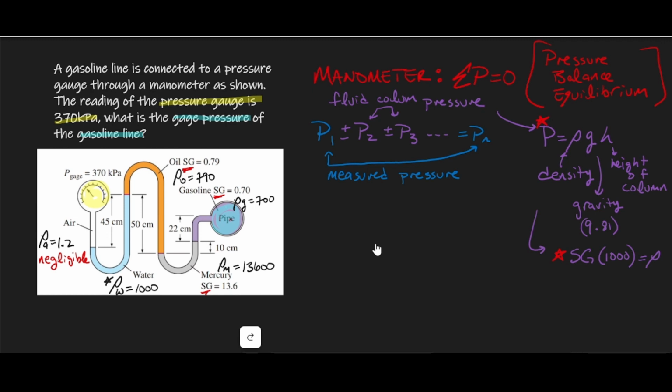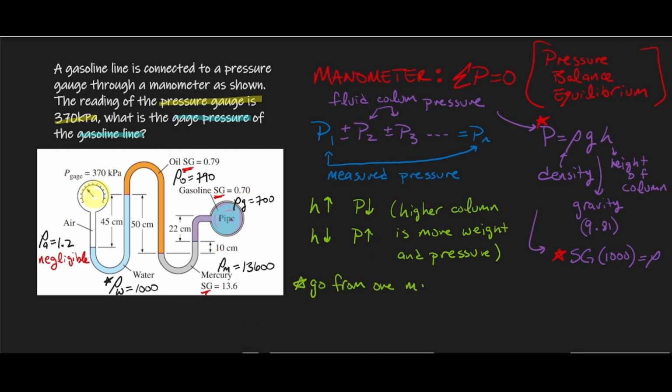Cheat code. Okay, so we know about the pressures, but how do we know whether to add or subtract a given fluid column? It's based on the displacement direction. We're going to hop from material boundary to material boundary. If a column starts low and ends higher, that's a pressure drop. It's negative. If a column ends lower than it started, that's an increase in pressure. Positive. It makes sense once you see it. Trust me. Don't believe me, just watch.